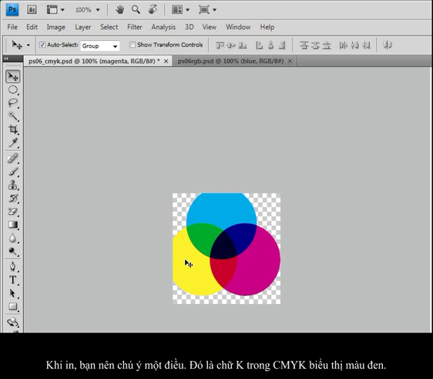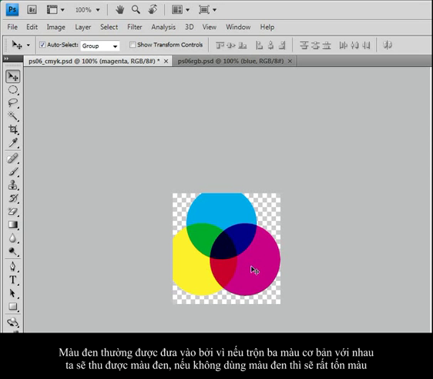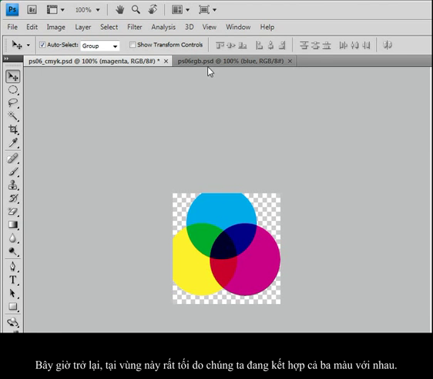When you're printing, you might hear the terminology CMYK. K stands for black, and the K supposedly came from that being the key plate that they would align or register the other plates on. But black is usually added because when you really mix magenta and cyan and yellow on paper with a press, you sort of get mud here. Now coming back though, that's very dark, the combination of those three colors.